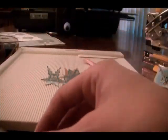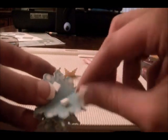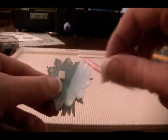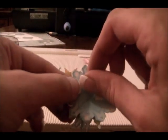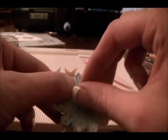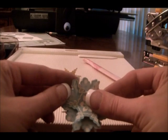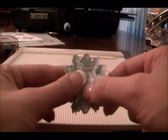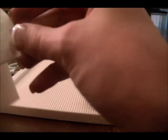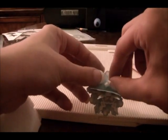I think I'm going to put the dimensionals on first this time, now that I know that I want them on there. Okay. And I think I'm going to leave the backing on this so that it doesn't stick where I don't want it to stick, since I want it to pop up. I figured that out before you tried yours at home. So now you won't use sticky paper for that if you want to do a dimensional effect.